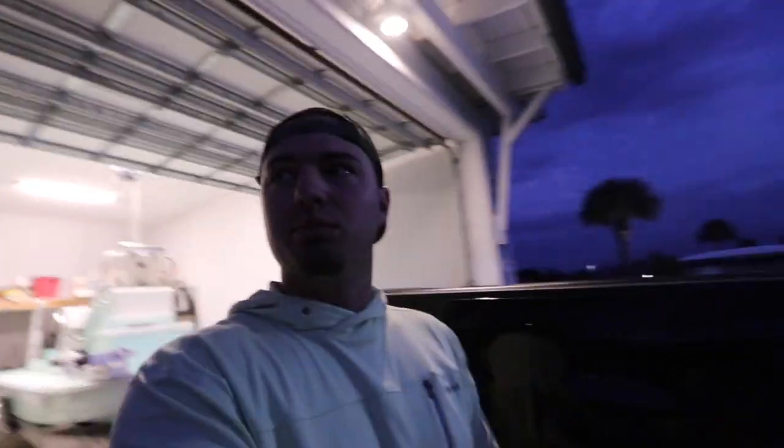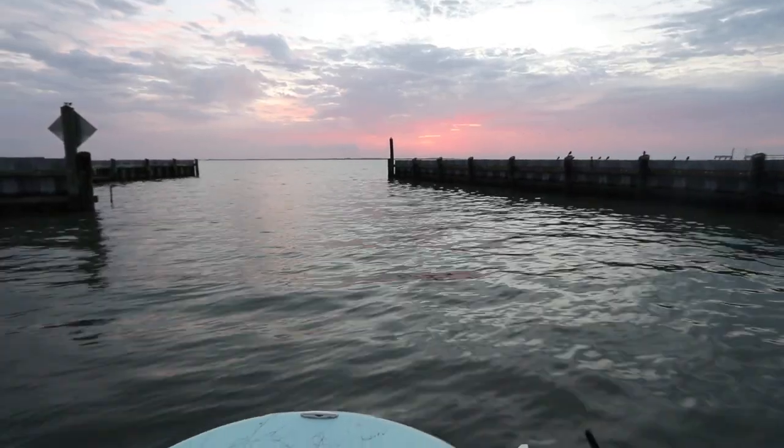So we're headed to the boat ramp. We're gonna see if we can't go catch some fish. Got about a 10 mile an hour wind, but should be pretty nice out there. It's not bad, not too overcast. Should be a good day. See you guys on the way.